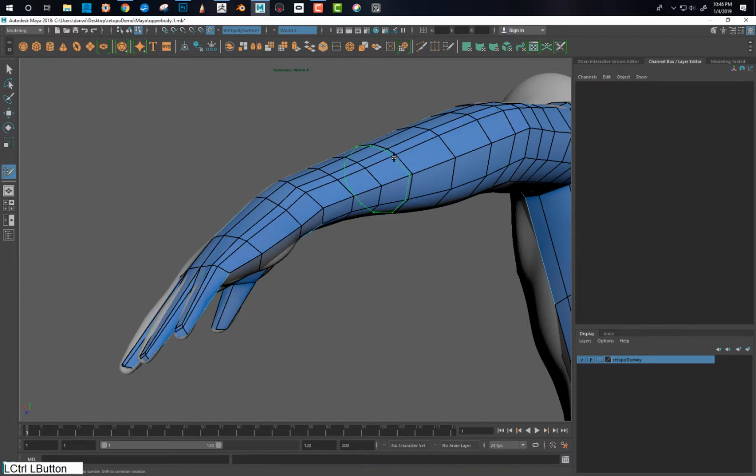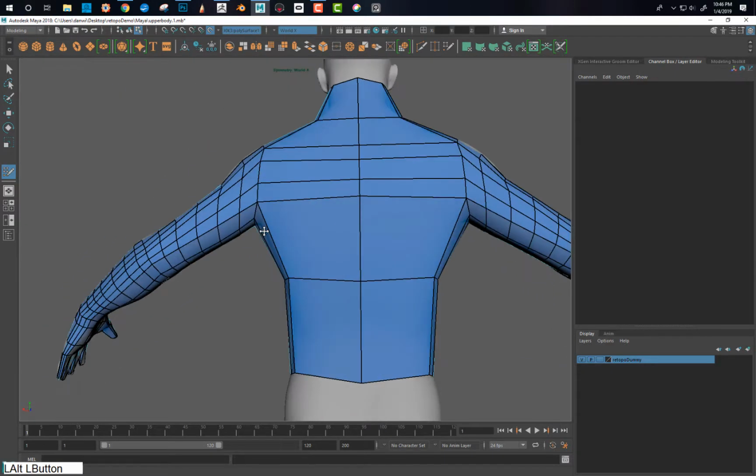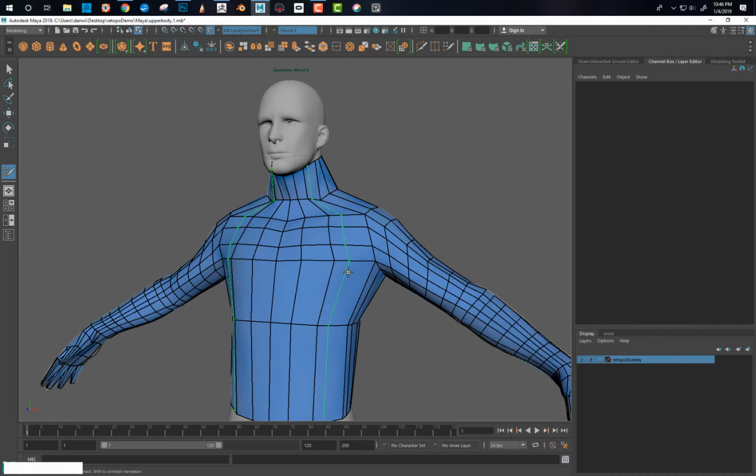So I can go like, hey, let's add one or two edges here for the sides, and those go across the chest and across the back. And then I can come up here and say, well, let's add some subdivisions to the chest, and let's even add a couple of subdivisions to the waist.